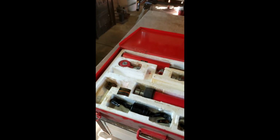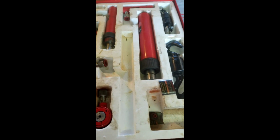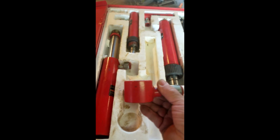So the cylinders, which are nice. There's a set of push cylinders, one there, one that's out there. Here's a tiny one here. I think this is also a 10-ton. Is it? Well, this is only a 4-ton here, but it only has about 1-inch throw on it.